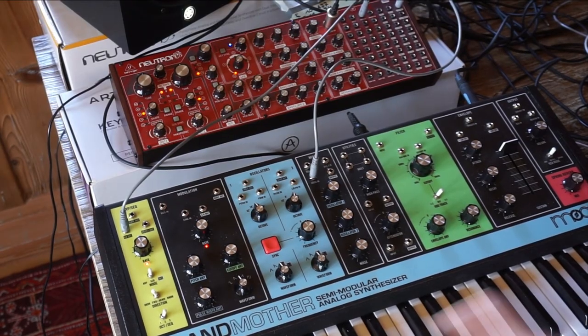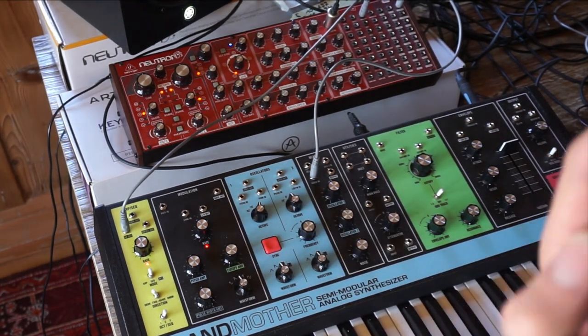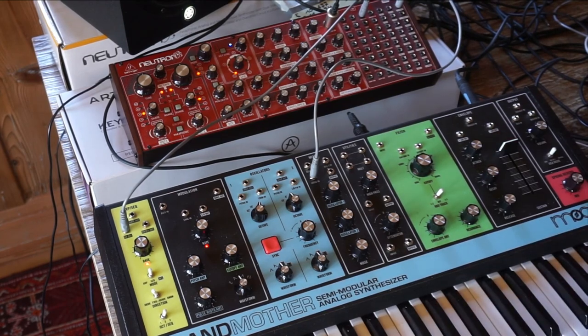We can also set them all to 8-foot to get one very, very loud unison note. Let's have a listen.